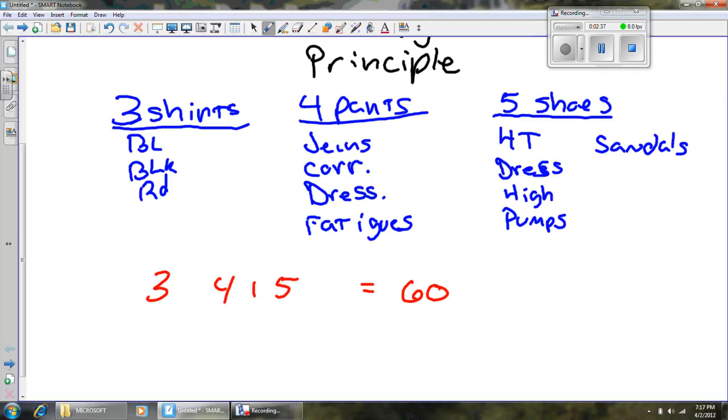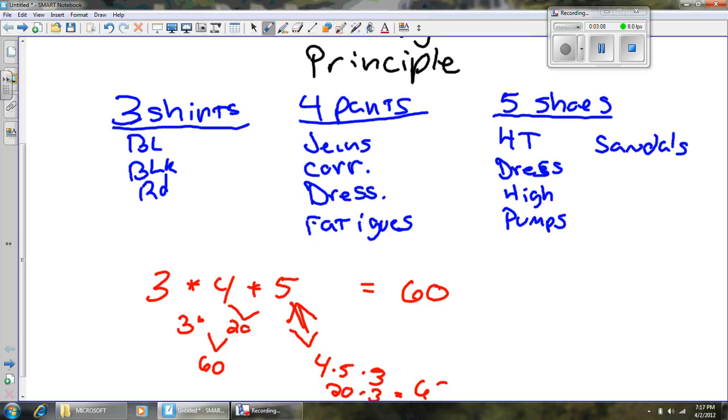How do I know? I know 4 times 5 is 20, and 3 times 20 is 60. Right? And some of you are saying, well, Mr. Lawrence, you didn't follow the order of operations. Well, that's true. I guess I didn't. But it was all multiplication, and multiplication is commutative, which means I can change the order. What I did in my head was 4 times 5 times 3. And you see that's the same problem as 3 times 4 times 5. And so I get my answer of 60.